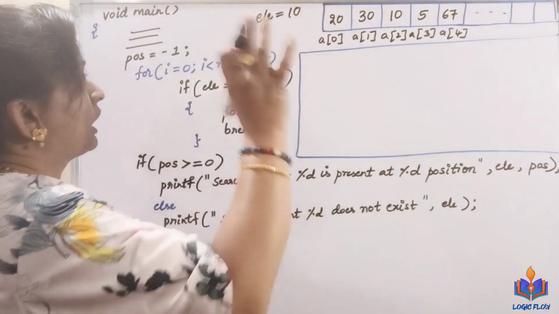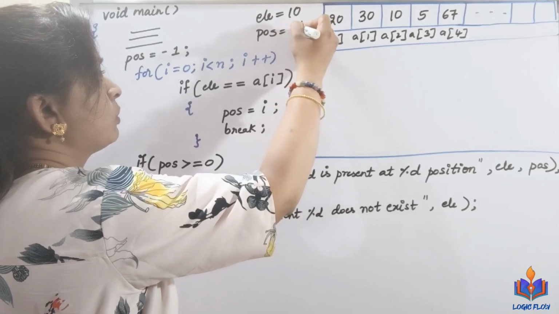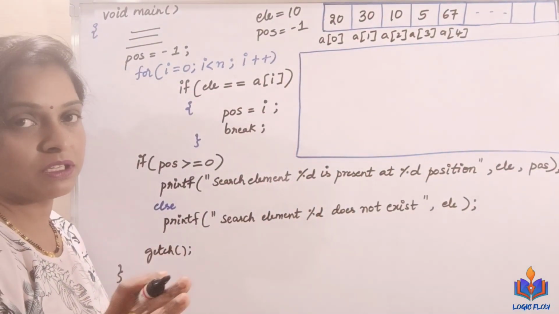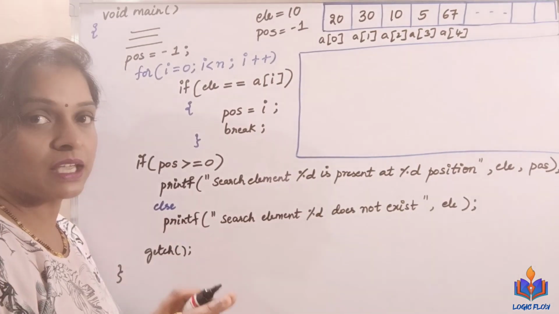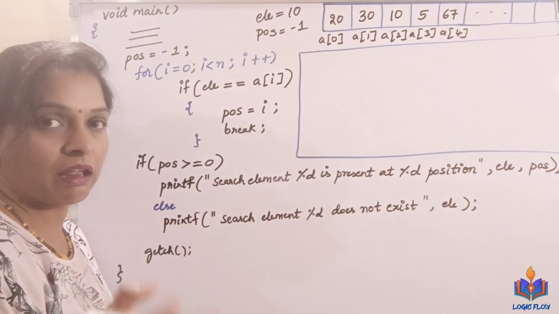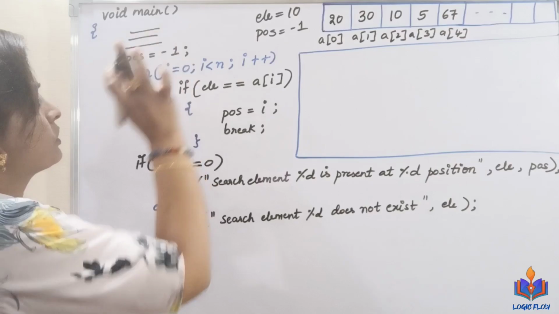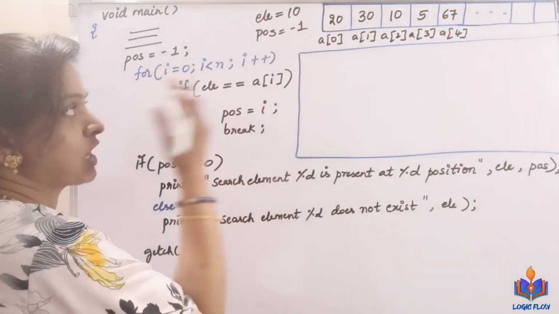Initially, we make the variable position equal to -1, saying that nothing is filled, because when we declare variables, some junk values will be filled, and we don't want those junk values. Let us say the position is -1, negative, null. Now, position equal to -1. Loop starts. In order to traverse the array, I have to start my loop.